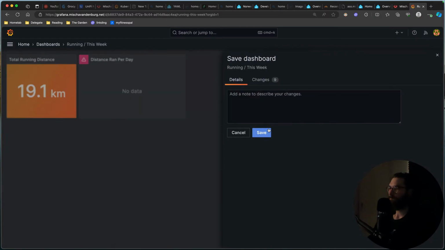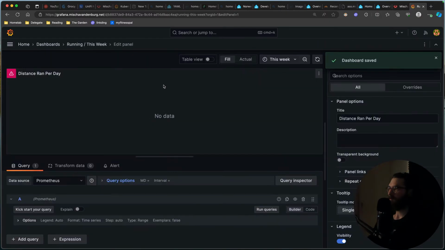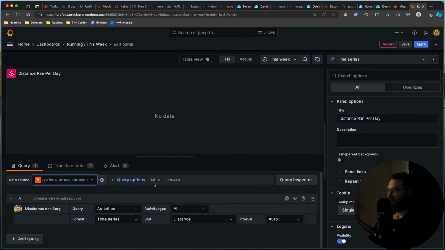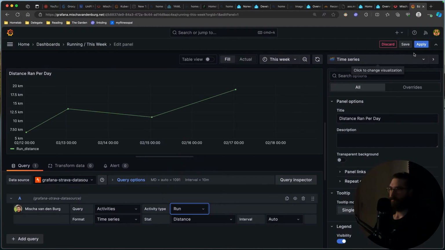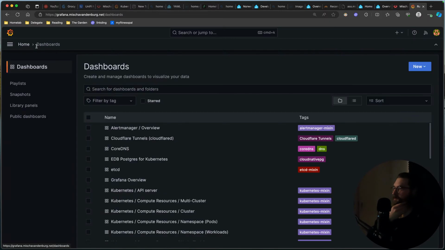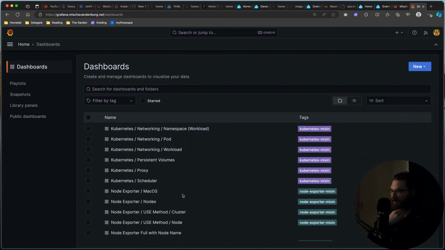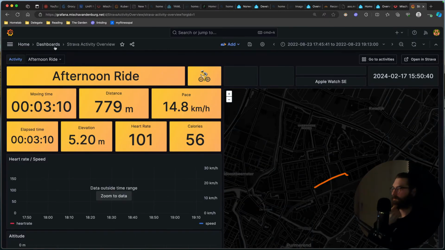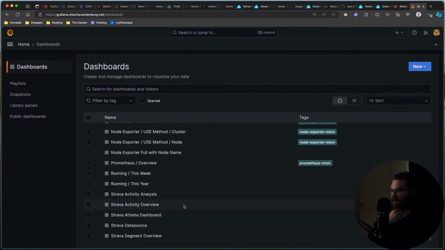Save. And distance ran per day. Strava. Run. Save. This is my custom dashboard here, but it also has this dashboard of the athlete overview. It's really, really amazing stuff. I have a video on this.